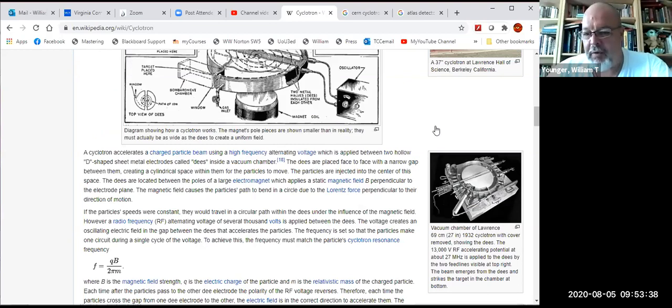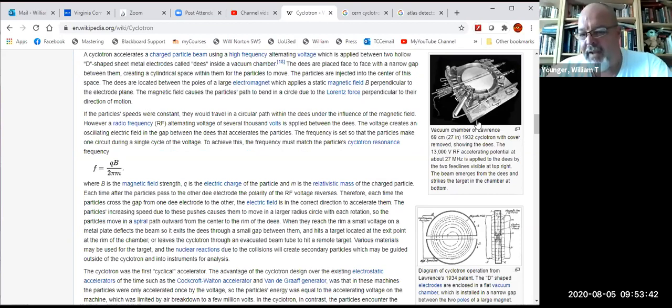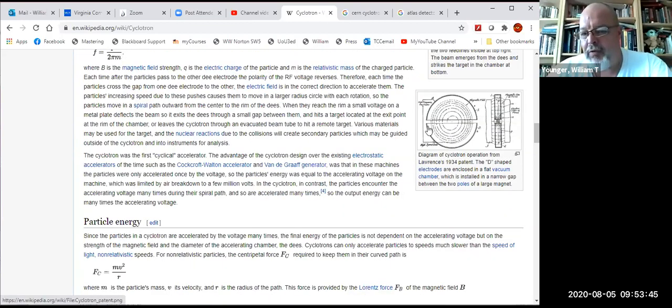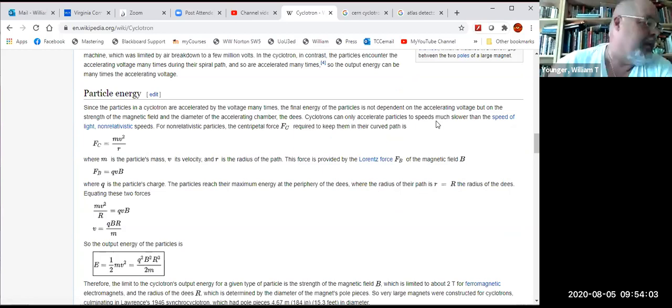So these are the metal plates that are not really plates. Again, they're sort of rectangular hoops of wire going into the page here, and they will get positively charged and negatively charged so that the electron will accelerate towards them on one side, and then the opposite direction on the other side, and so on and so forth. So that's what the cyclotrons were. They were the earliest accelerators.